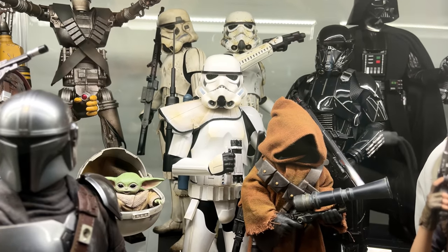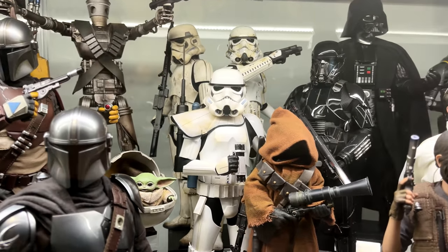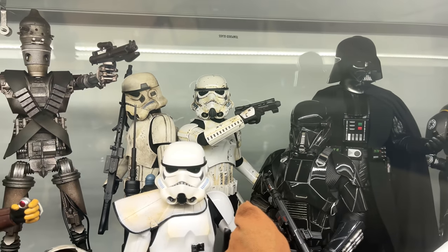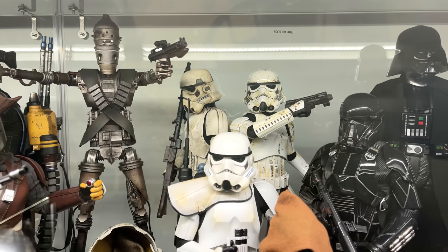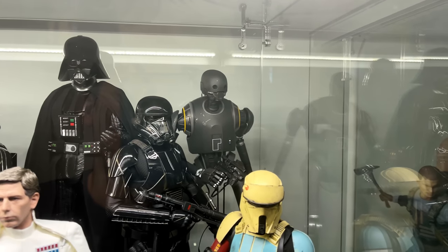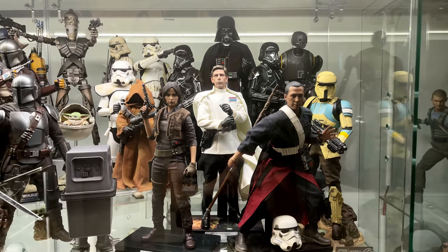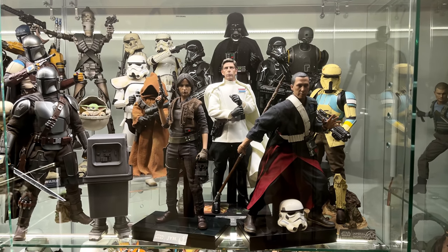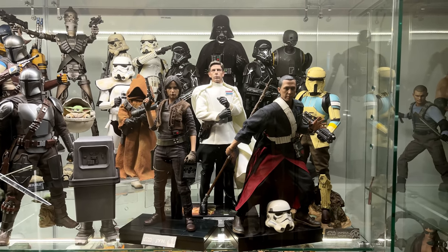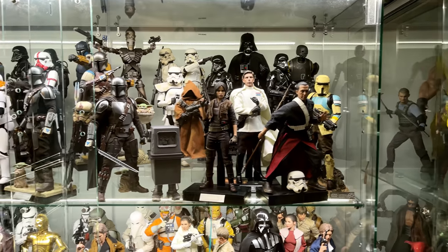We also do have the White Pauldron Rogue One Stormtrooper — this one came with a nice dynamic backdrop piece. We then have two Remnant Troopers: one Hot Toys one on the right and a custom one on the left. Next up we have Darth Vader in the background — one of many in the collection, but my personal favourite — and K2SO off to the right. We then have two Death Troopers, Director Krennic, Jyn Erso, Chirrut, plus a Shoretrooper as well. This is kind of the optimal viewing position for the Rogue One collection — it sort of forms a mini movie poster look, tapering up towards Darth Vader. That is a really awesome display.